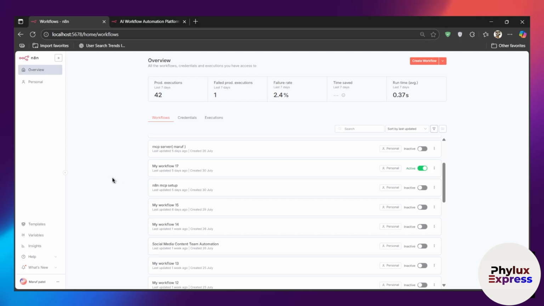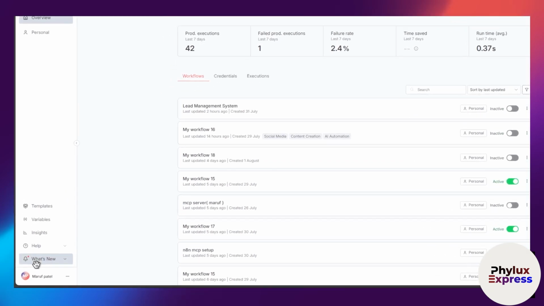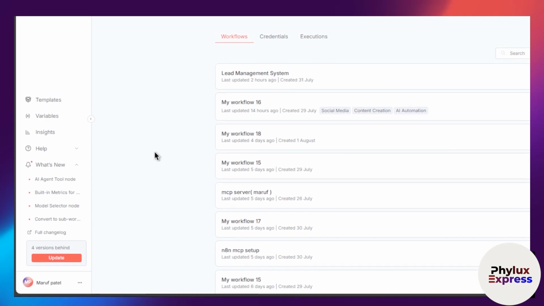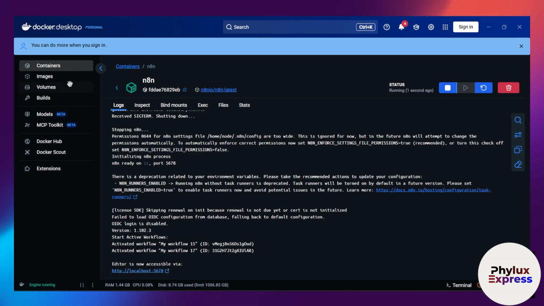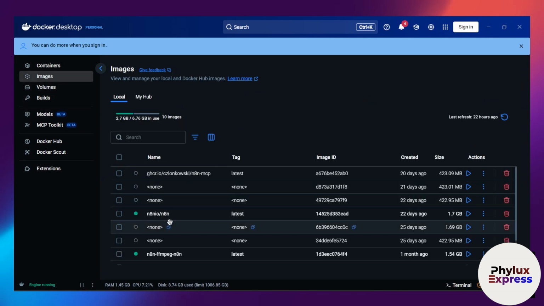Now, let's get started. First things first, as you can see on the left side, I have an older version of n8n. Right now I'm 4 versions behind. So what I'm going to do is simply open Docker. As you can see, this is my container, which is my n8n instance hosted in this container, and then we have an image of this.